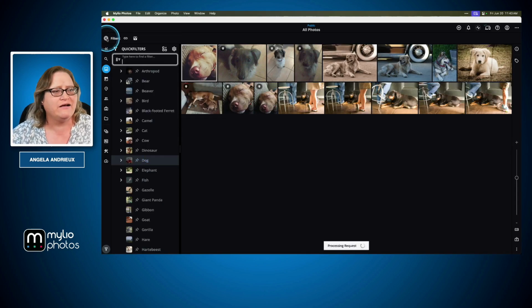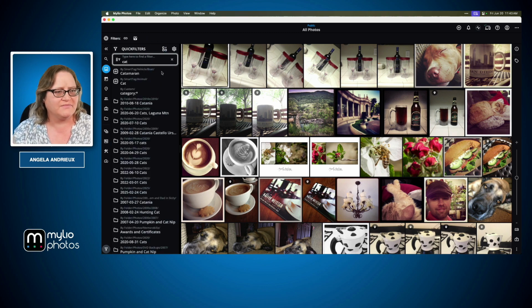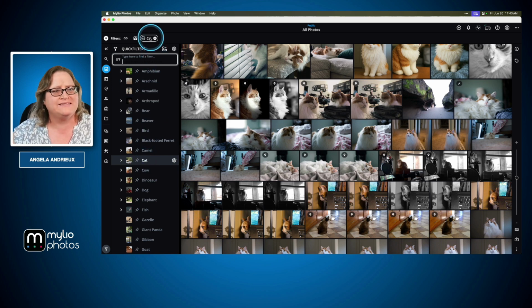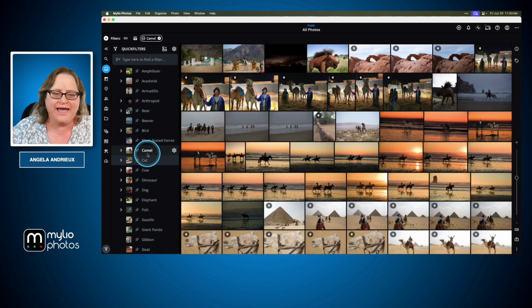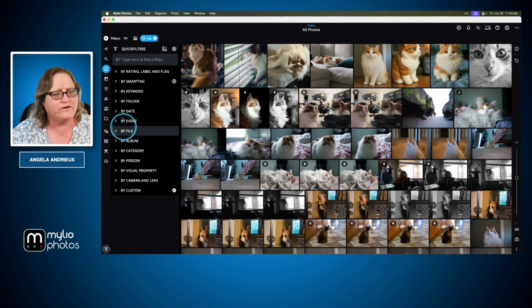I'm going to clear out that search, and let's type in cat. All right, we're going to do the smart tag here, and you can see right now it's up here in black because I'm auditioning it. And I could say, maybe I didn't mean cat, I misspelled it, I meant camel. So that allows you to audition different results. If I want to make it persistent and say, okay, I want cat, let's pin that.